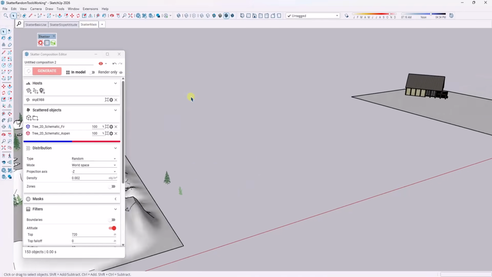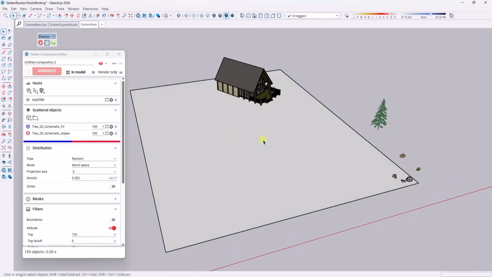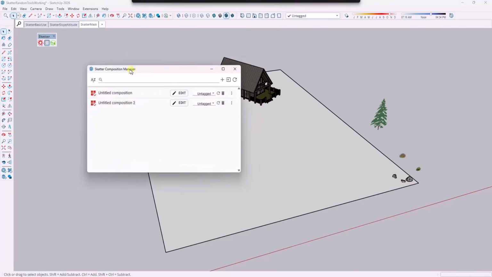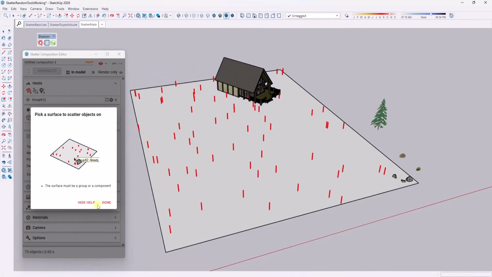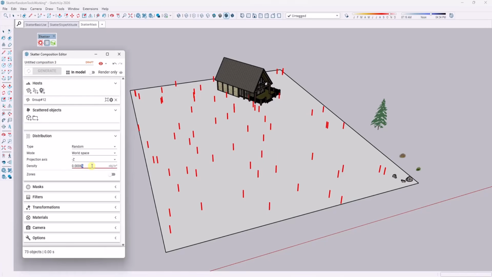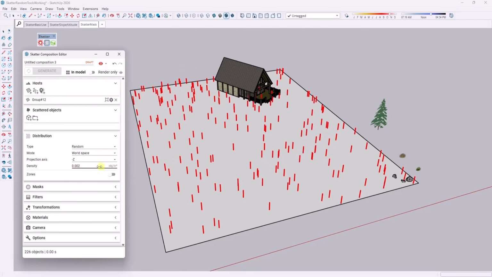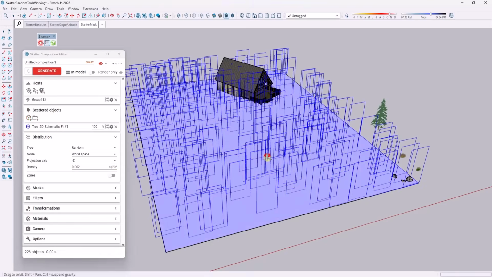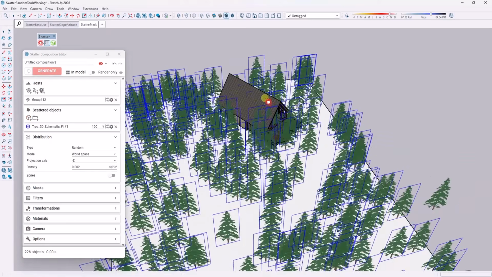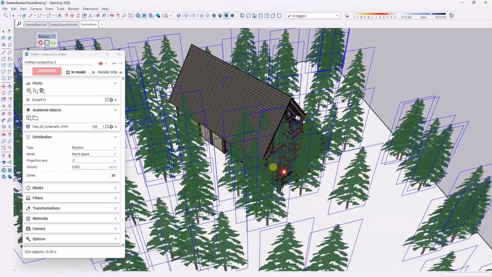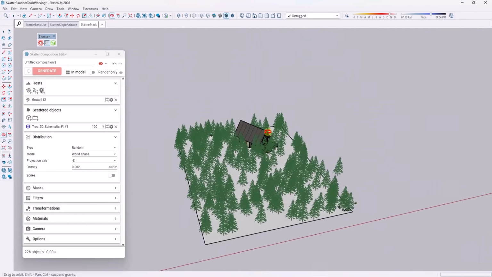The other thing I really love about this tool is it gives you the ability to filter where things go. So in this case, say that I was to select, we're going to create a new composition in our composition manager, and then we're going to select this surface as a host. We're going to go ahead and bump up scattering like so, and I'm going to select the tree, right? So what that's going to do is place the tree in this space. So right now when I generate this, the problem is it's placing trees all around this house right here, which we don't want.